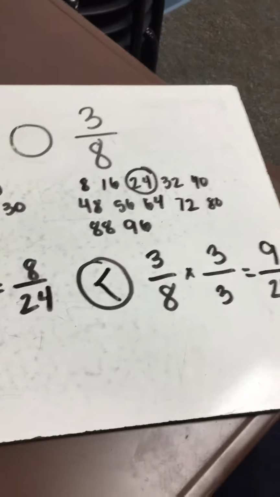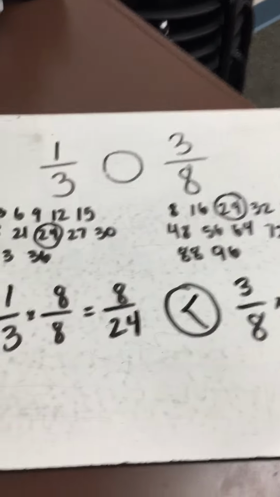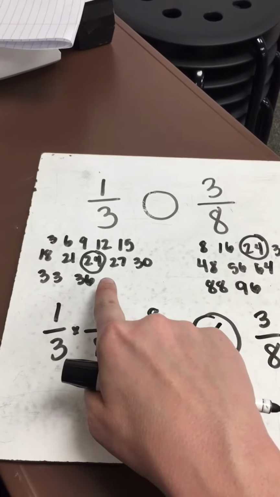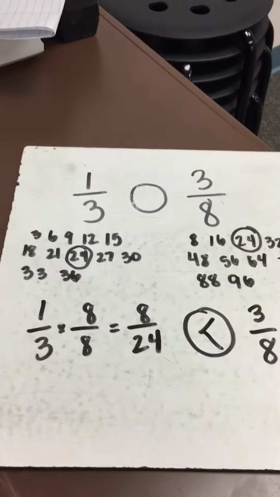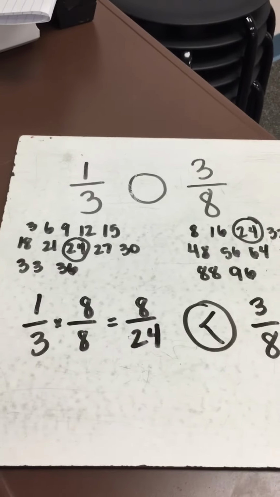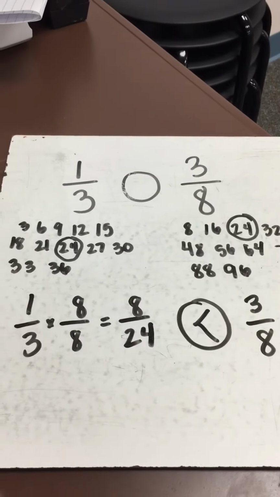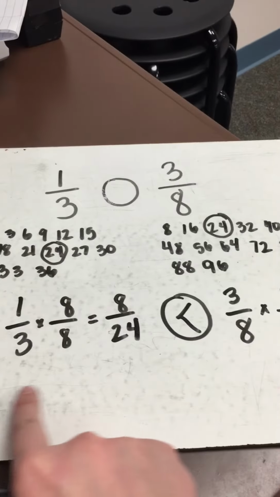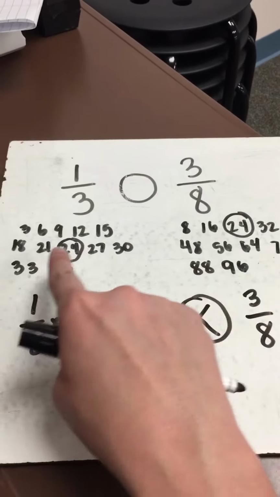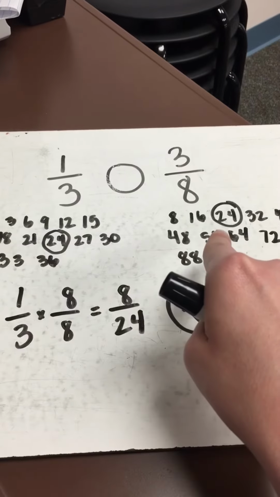is open that way. One thing to point out is some of your students probably don't need to list it. They could probably look at 3 and 8 and find a common factor. That's fine. I don't tell them that everybody has to do that, but everybody needs to show their work down here like this. This is something that everybody does, not necessarily up here. That's fine if they don't need to do that.